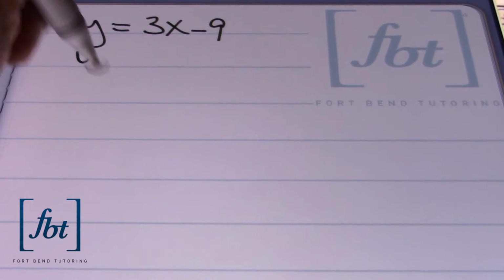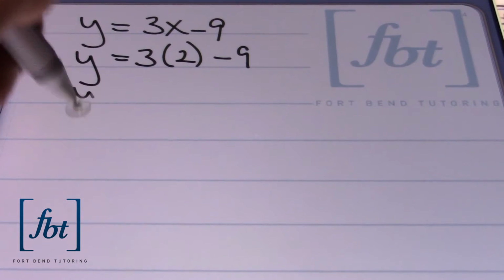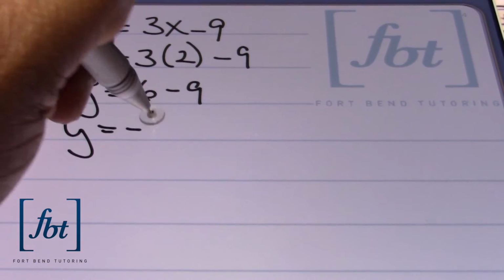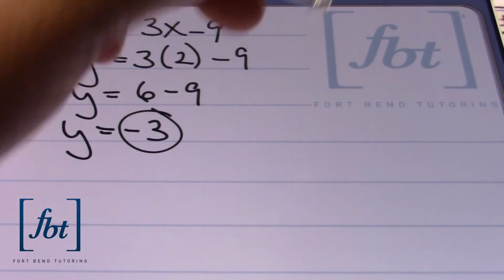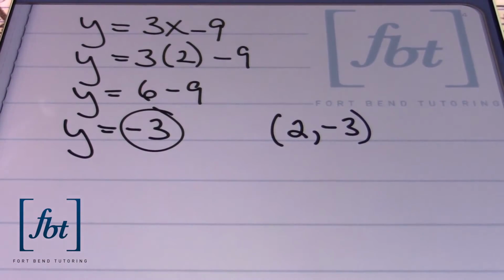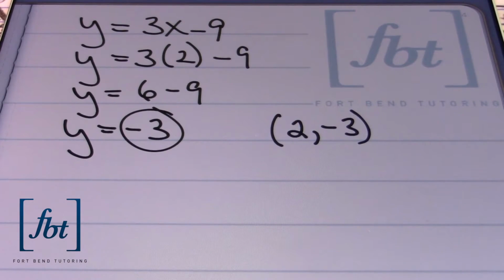When x is 2, we'll have y equals 3 times the quantity of 2 minus 9, and 3 times 2 is always 6, so we'll have 6 minus 9, and so y equals negative 3. So as an ordered pair, when replacing x with 2, you'll end up with the intersection (2, negative 3). Once again, I still need to verify this by ensuring that it works in the original system in both equations. So for right now, (2, negative 3) may be one of the intersections of these two functions.